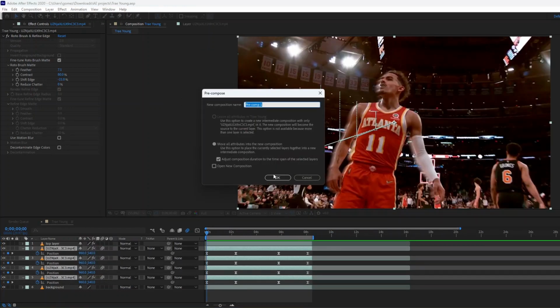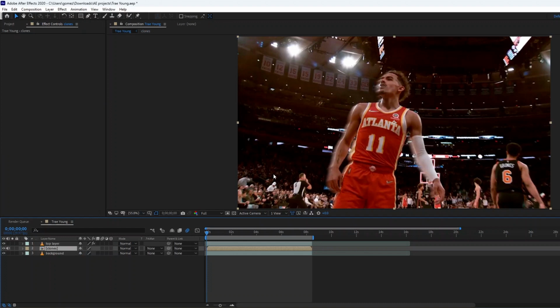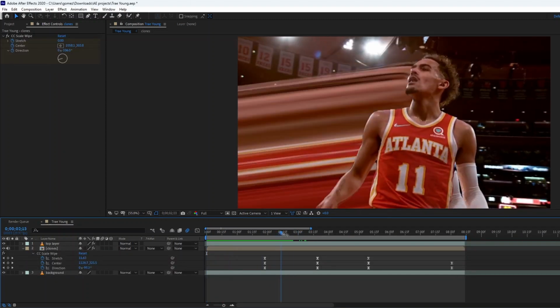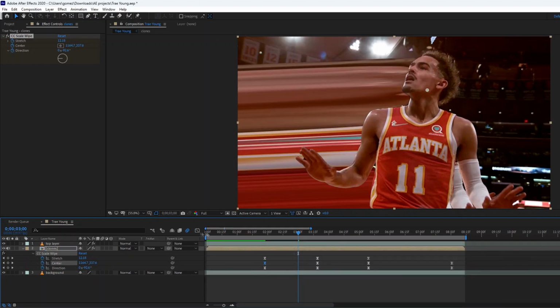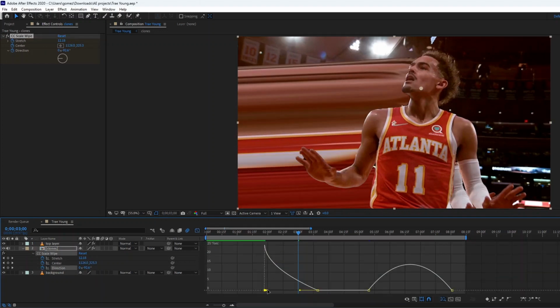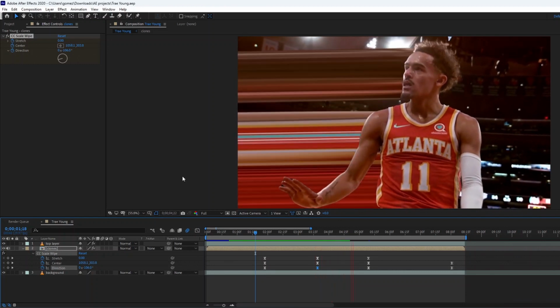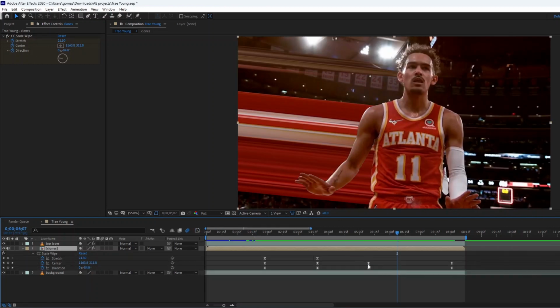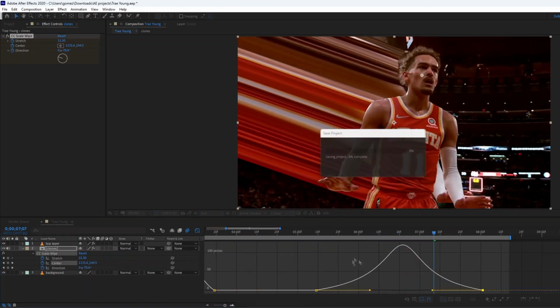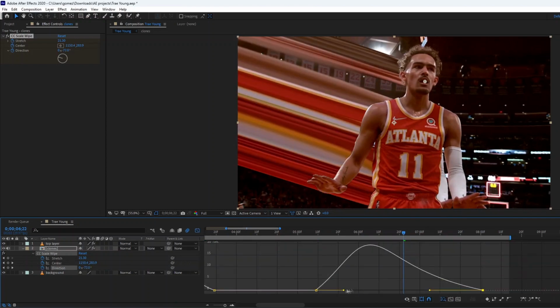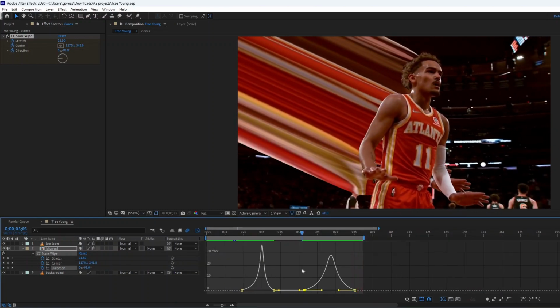Now you can select all the layers in between the top layer and the background and right-click and select Pre-Compose. Go to the Effects and Presets tab on the right and search CC Scale Wipe and drag that into your clones layer. To look at the keyframes, press U on your keyboard to view the current keyframes on the layer. Play around with the stretch and center as well as the direction for CC Scale Wipe. Now select all keyframes and make them all Easy Ease and play with the graph editor for all of them.